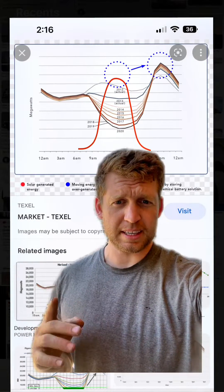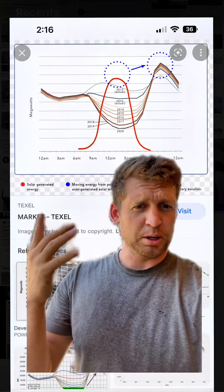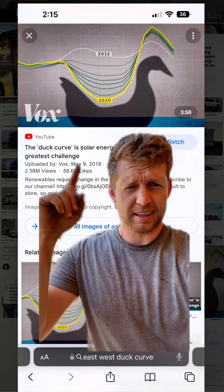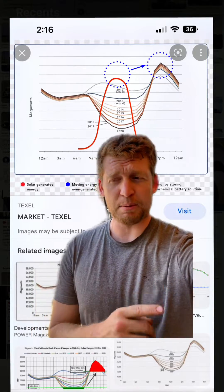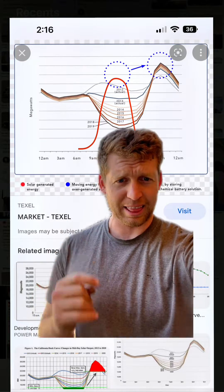Here's the problem with just south-facing — it has to do with what they call the duck curve. This little red line here is what your solar produces. That other line is your grid and power requirements, and it kind of looks like a duck. Most people use their power in the morning and in the evening, but with a south-facing array, you create all your power at lunch.